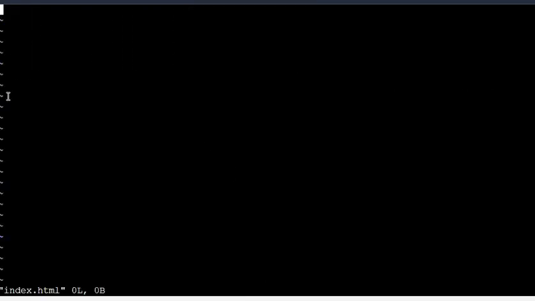You can see we just entered into this index.html file. Now I want to insert some data. If you want to insert data into the file, just press I, then it will enter insert mode. You can see I just pressed I, it enters insert mode. Now you are able to write the code in it.